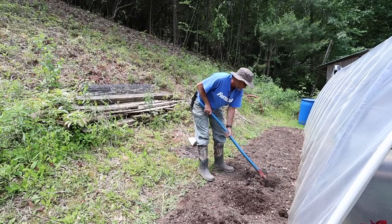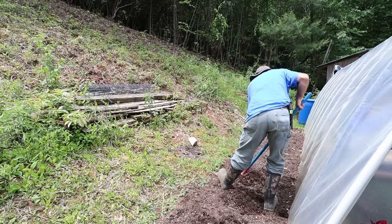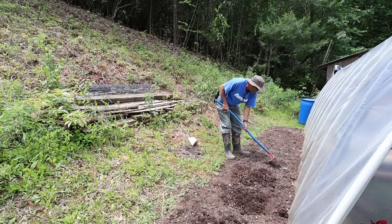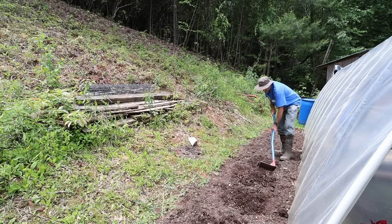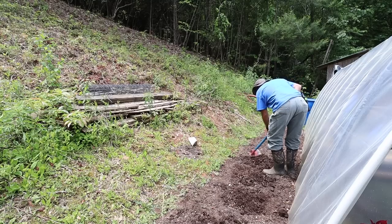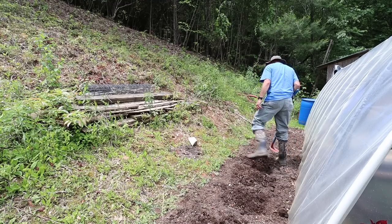This is the new ground that we developed last year. We made a bed back here for the first time, and we grew some winter squash. It didn't do all that great. It did produce some squash, though, and some pumpkins, but it wasn't the best. But I'm hoping after this is the second year of adding some compost to it, that this year it'll do better than it did last year. So Matt's just going to mound me up some places, and I'm going to plant some more winter squash back here.